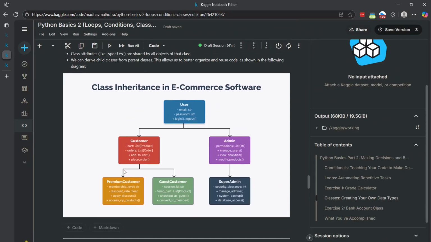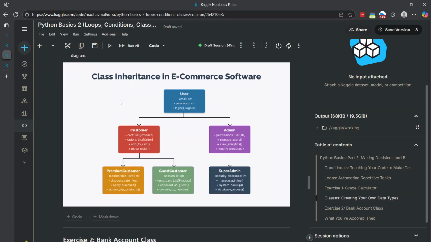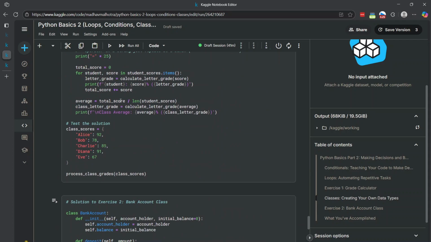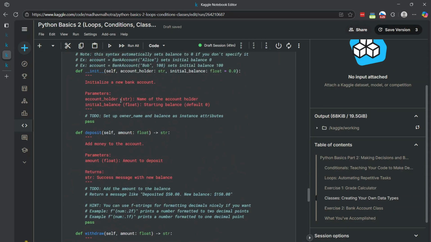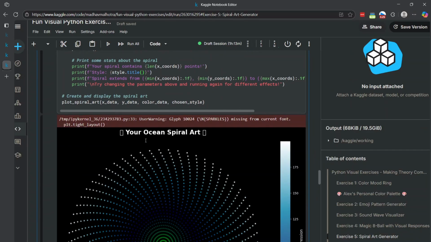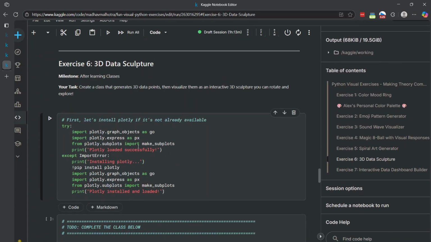This is admittedly a bit much, so let's do a little bit of a fun exercise, and then I can leave you with the less fun exercise for you to try on your own. There are solutions. So let's do one last fun exercise, which is we're going to generate a 3D sculpture.